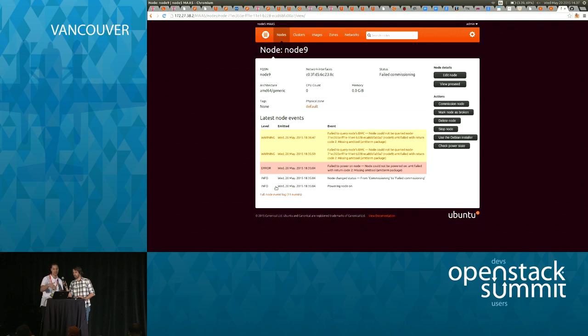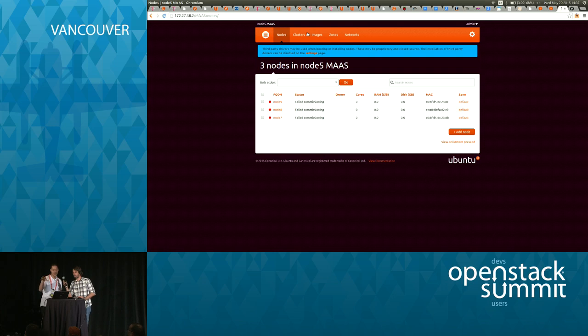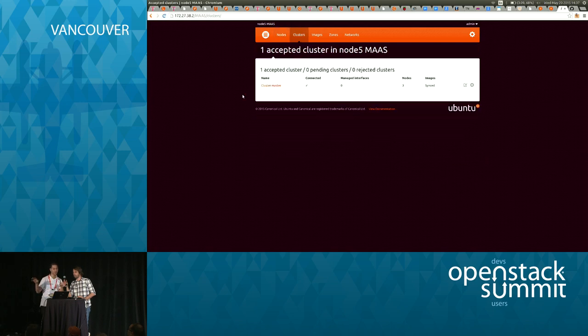So Maz has a command line client and also an API. You can actually query the API if you have existing auditing software that you need, to grab the information, for whatever reason, for auditing purposes. So you have full control again. You have node listings. Talking about the scaling, Maz is set up with a region controller and cluster controllers. And here we have the cluster controller. We only have one running, but you can set up multiple cluster controllers.